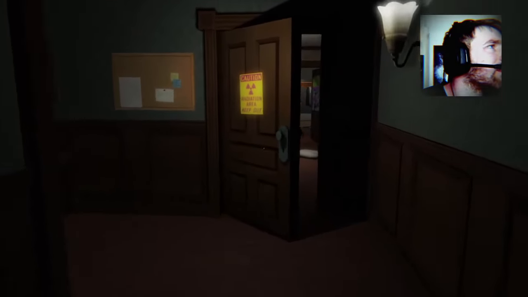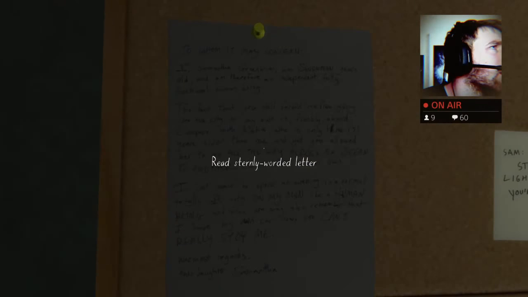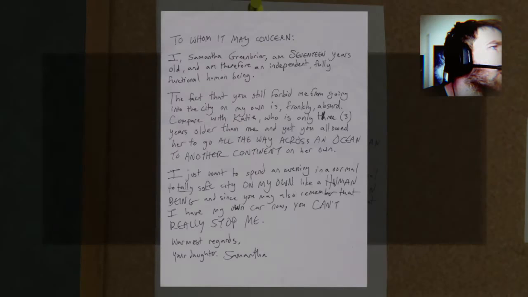Okay, so you said something about... Daniel called again. He wants him to come back. Kitley, who's only 3. 501. Isn't that what you said?